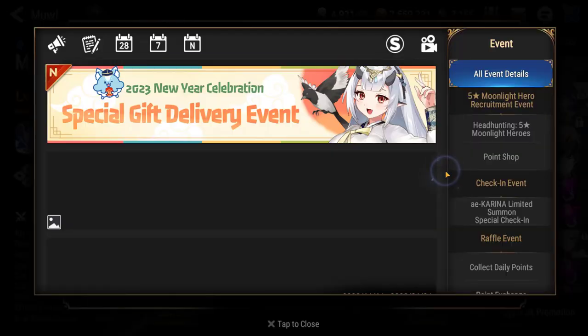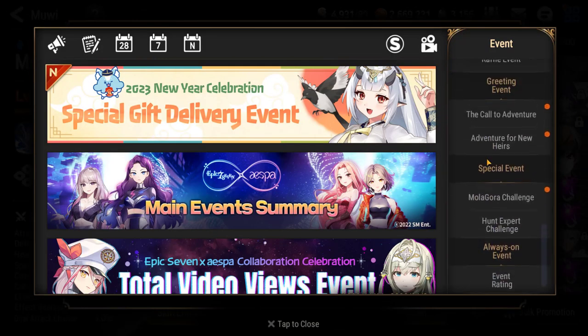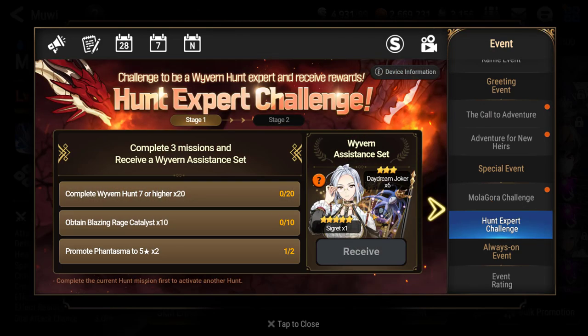Let's see here. When you unlock hunts, if you scroll all the way down, you can see this Hunt Expert Challenge. So you get this unlocked, and you can select a particular hunt once you unlock this. I selected Wyvern, which is the one you should do if you want Sigrid. And you can see what you have to do here to unlock her. So you have to complete Wyvern Hunt 7 or higher 20 times, obtain some catalysts, which you can farm in adventures, and then promote Phantasma to 5-star a couple times. I've already done this once.